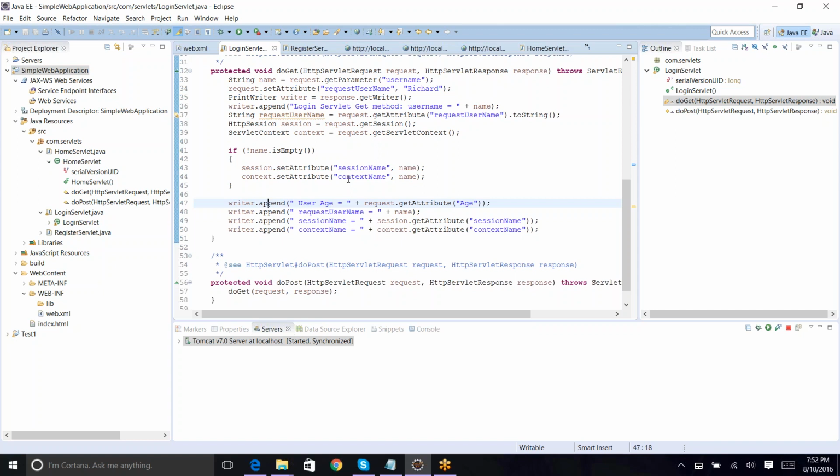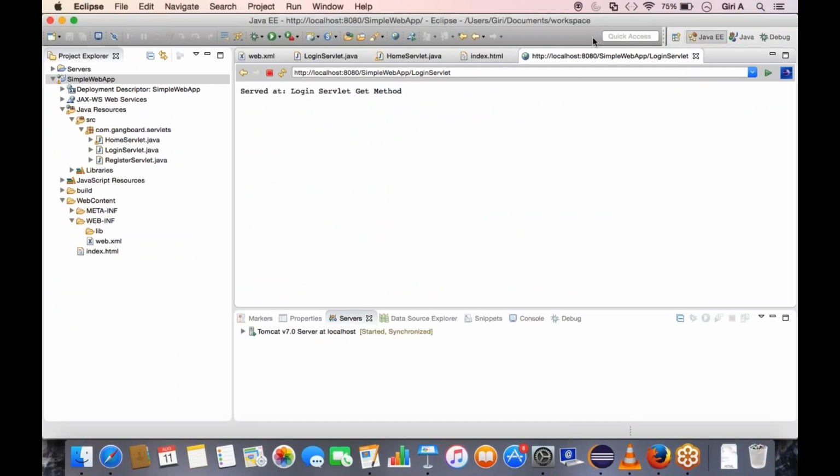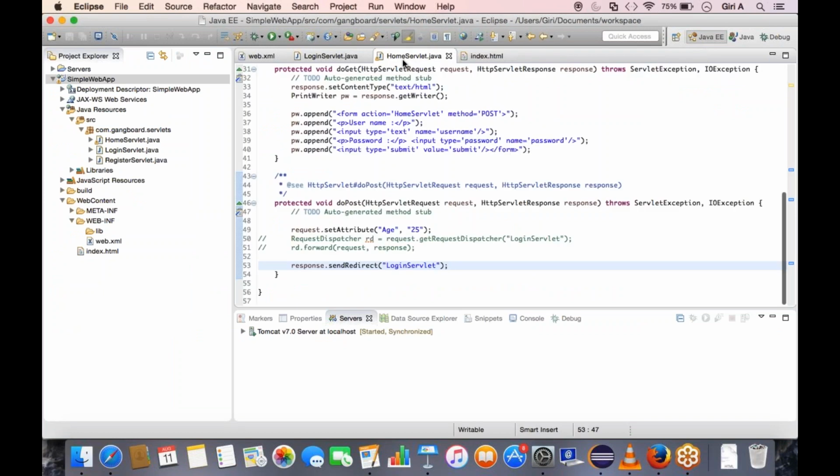So it's two different things then, right? Basically we are moving between servlets, but the logic used is different. In this one, before sending redirect, if you want to add this age, you can add it as a query string, like a question mark, then you can put the age there.